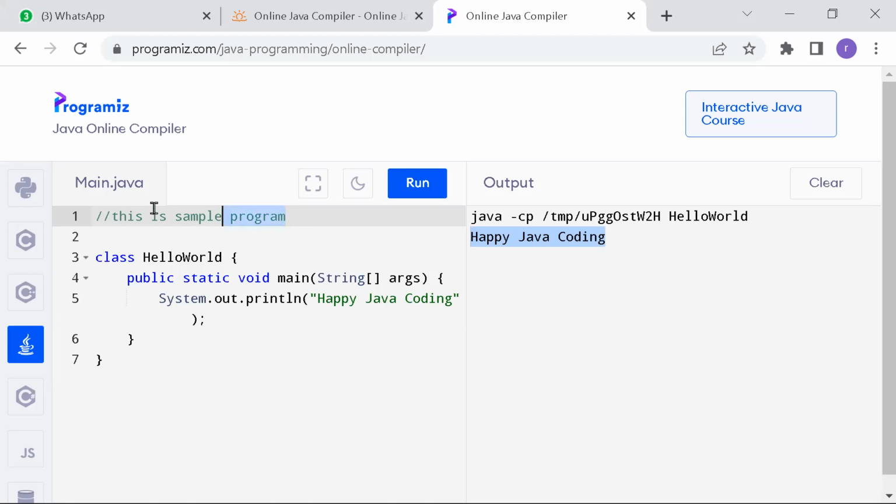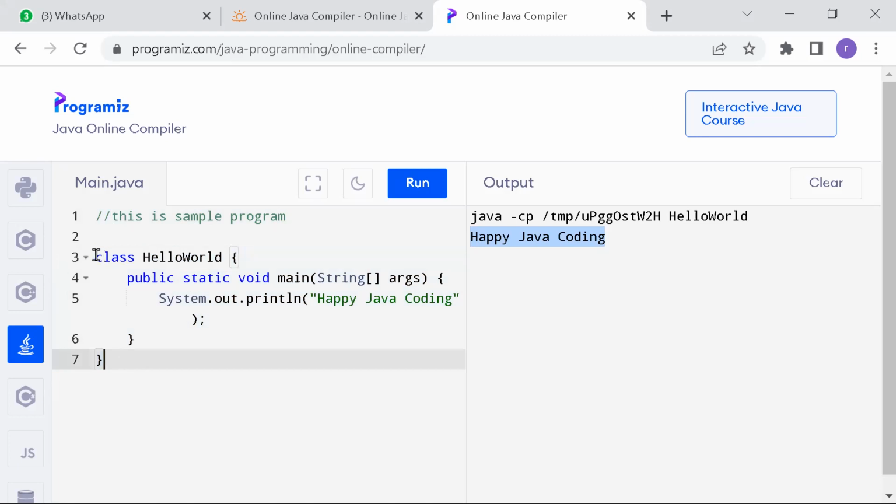So we will just put this as a message so that anyone who visits this particular code will know that this is a sample program. Oh, this is a sample program. It's a comment. It is not part of the code and it will not be executed because of the 2 forward slashes. Clear? So this is a comment. Fine.